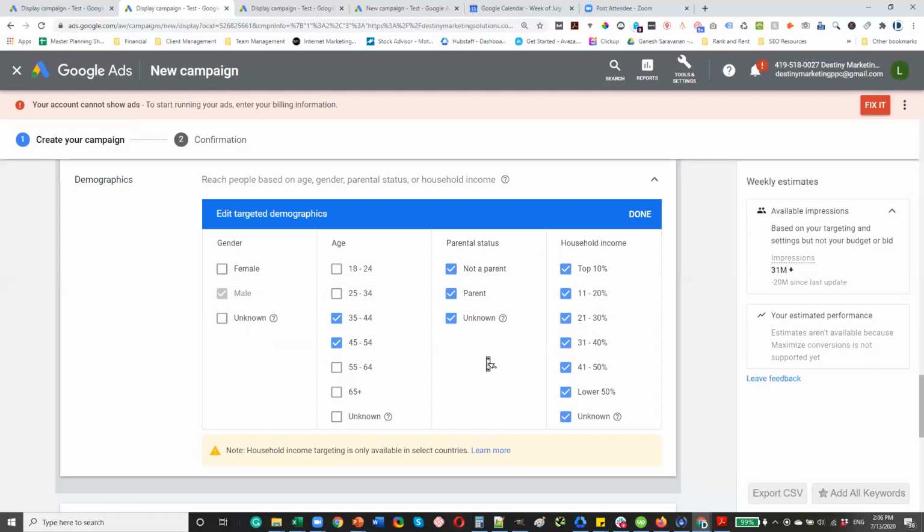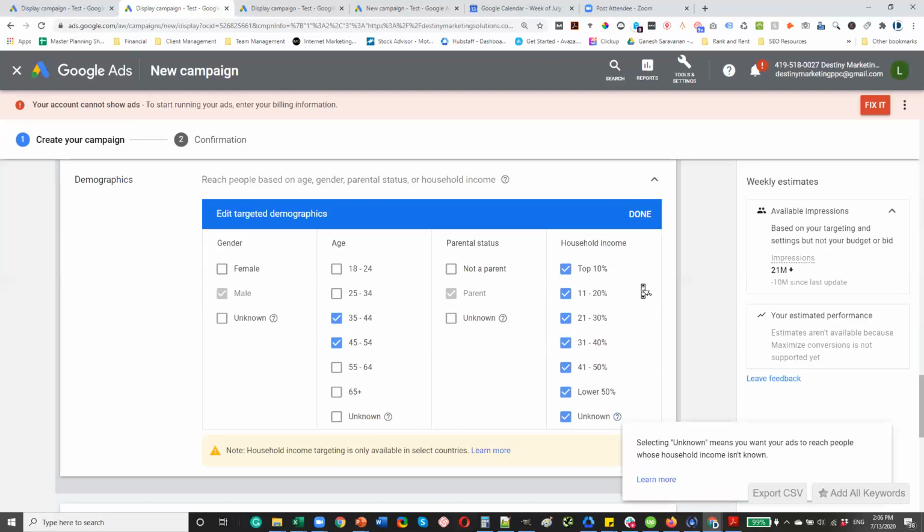And then usually are they parents, single, or what? Usually they're married. I don't know about being parents. Okay. I would say I usually just select parent, especially for that age range. I think a typical married couple would have children, but there are always exceptions. And then for household income, this is where you have to do a little bit of research.